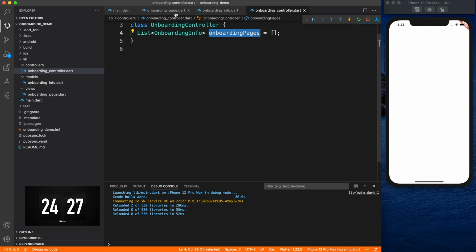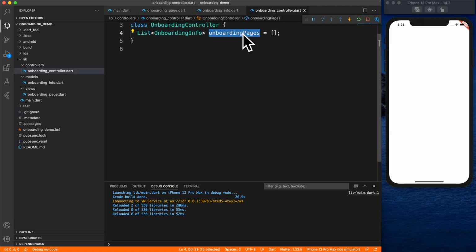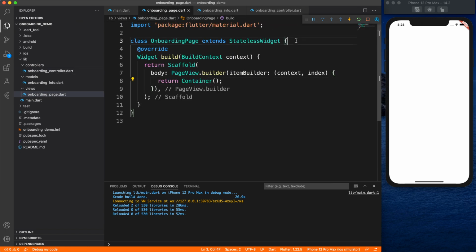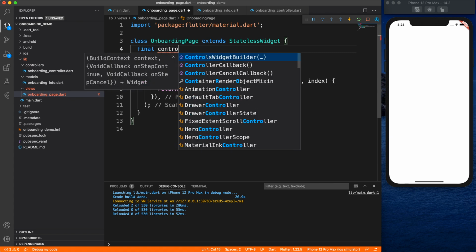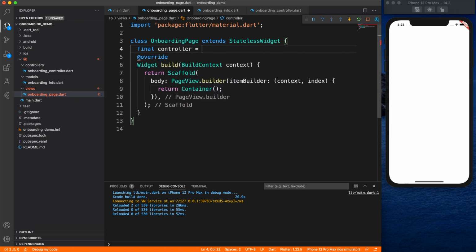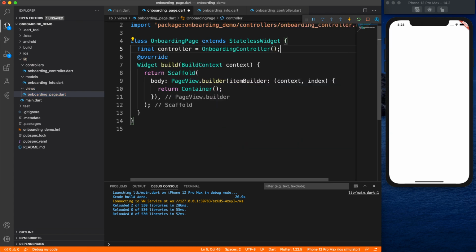What I'm going to do is go to onboarding page and refer this onboarding pages from here. So let's create an instance of final controller. I know that you guys are thinking that I'm not working with GetX controller, it's a normal controller. Just wait a second, I'll tell you when we need that. So I'm going to say controller is equal to OnboardingController, right?